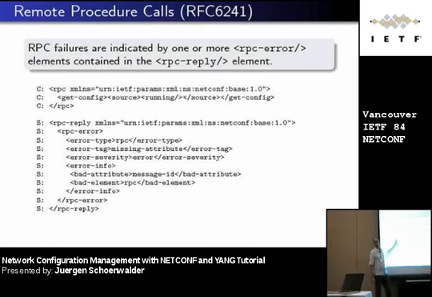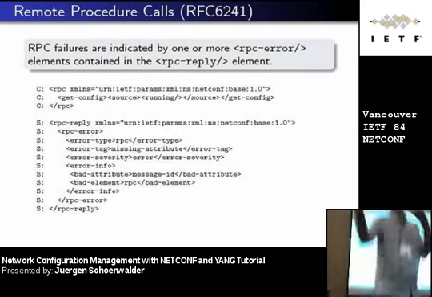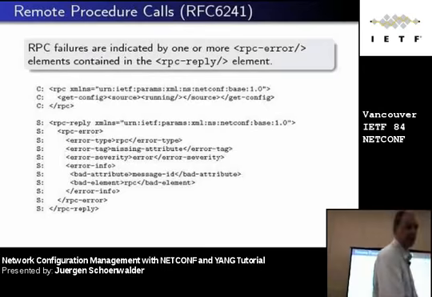You'll come back to this later, because you will later see if you define new RPCs in the data model, you can actually specify what goes in here. Because sometimes the failures you get when you invoke an RPC are really specific to the definition of the RPC itself. Okay. So now client and server exchange RPCs back and forth, everything is great.